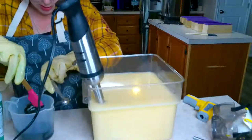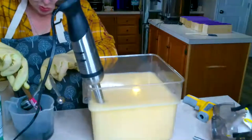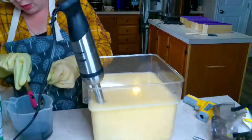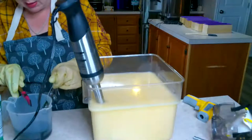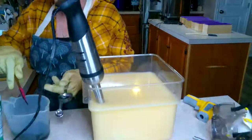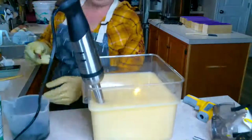It's just enough. It would make a really nice swirl in the soap as well. So if you wanted to mix it up and swirl the soap, that would be nice. But look how green that is. It's so beautiful. And you just barely need, that was a tablespoon.